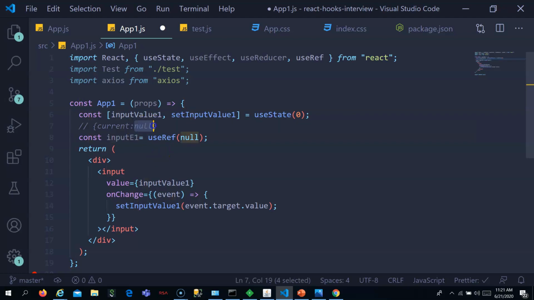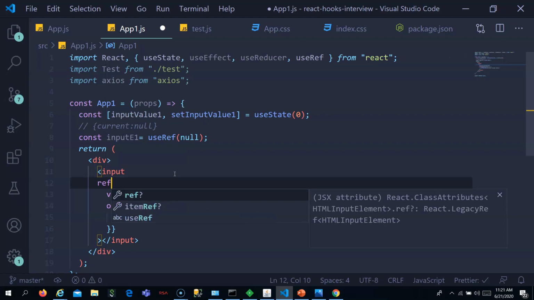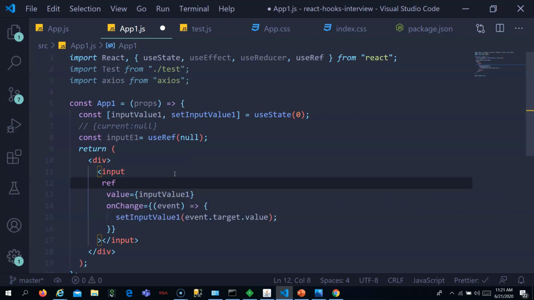Understand? So now I can use this in any DOM element. Since I want to access this DOM element, I use ref equal to inputE1, what got returned here.